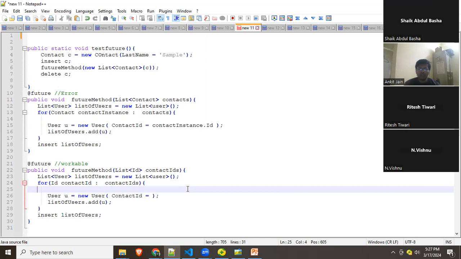No, because with IDs you would be able to retrieve the records. Salesforce would be able to get those instances at least, because right now it would know what the correct instance is. But in the above example, it doesn't know. It just has the context of whatever was passed. It doesn't know what happened behind the scene. So that is the problem.